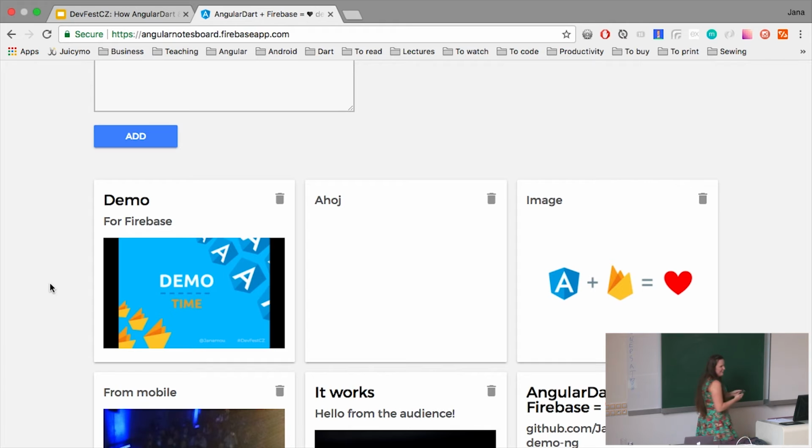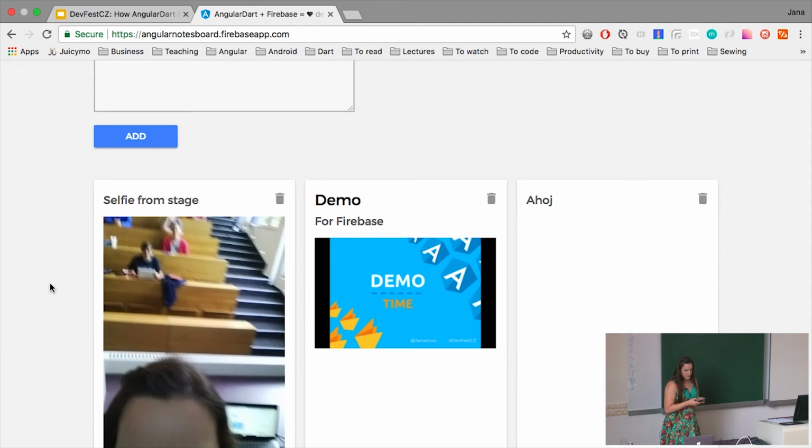Not the best one, because I'm not the selfie master. So, and then I will write the note selfie from stage. And then I will post it there. You can see that it's immediately there.